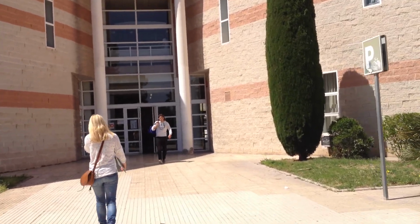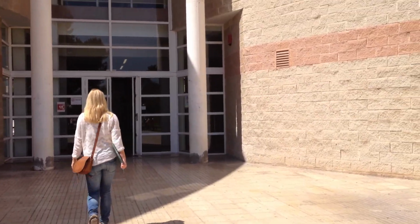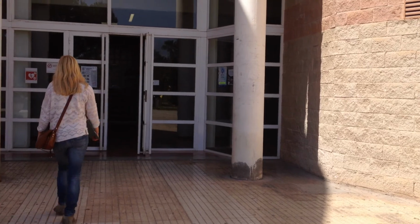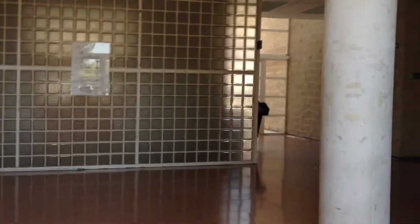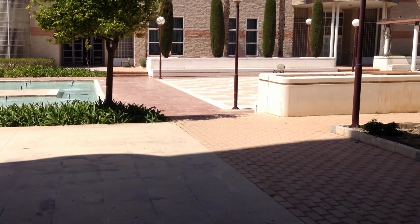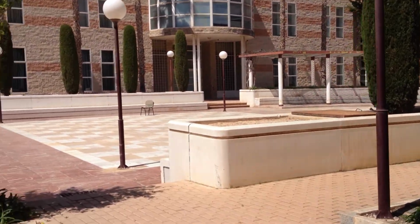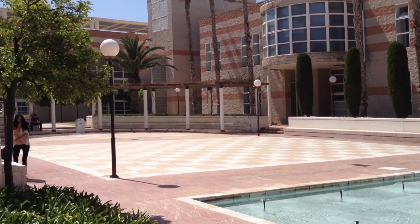We're just gonna speed through into the building here and show you a nifty thing of where the classes are located and how you go about it. First thing you see when you enter the building is a map which has really bad sun glare, but shows you where all the rooms are located. And then if you walk right over here, there are these doors that you can take and cut through, and there's a little patio area in this building as well, which cuts to the other side of the building with the rooms and even exits the building.